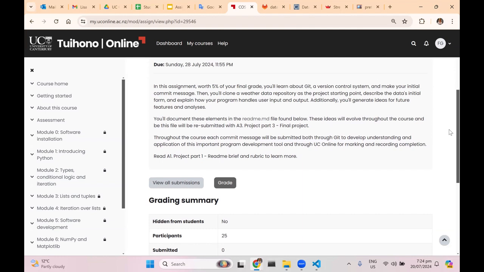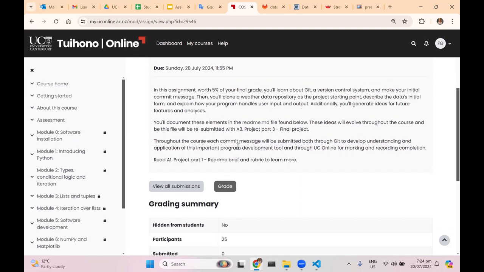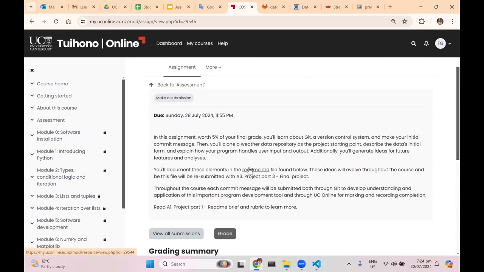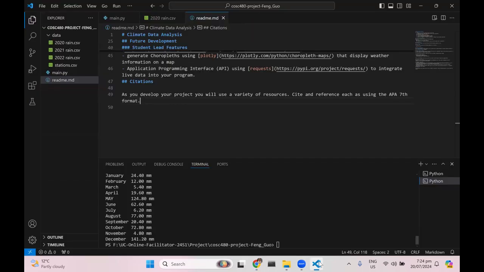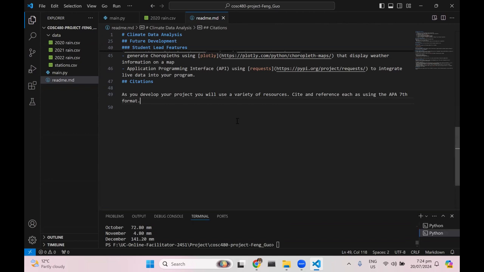Where do I store your grade? We must store your grade marks in UC Online. So you have to submit here, not limited to Git. Okay, I think that's all.